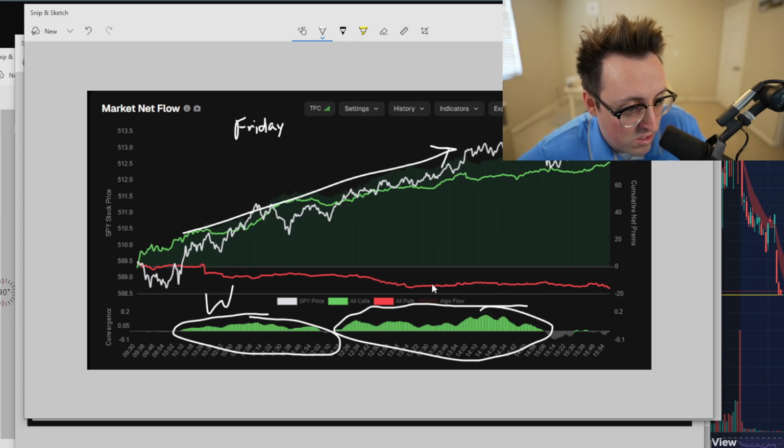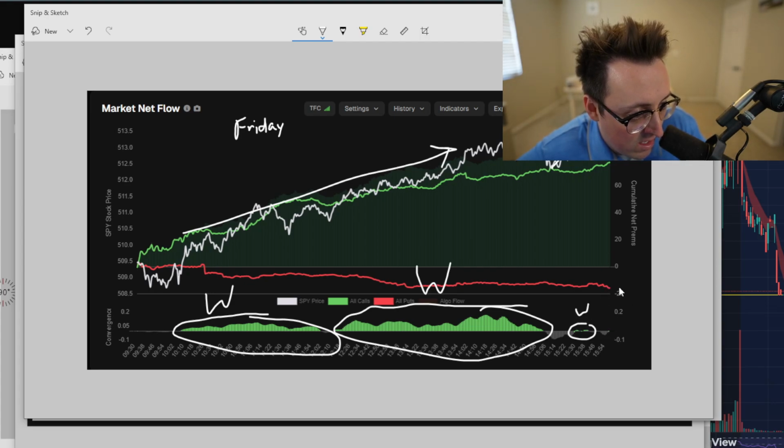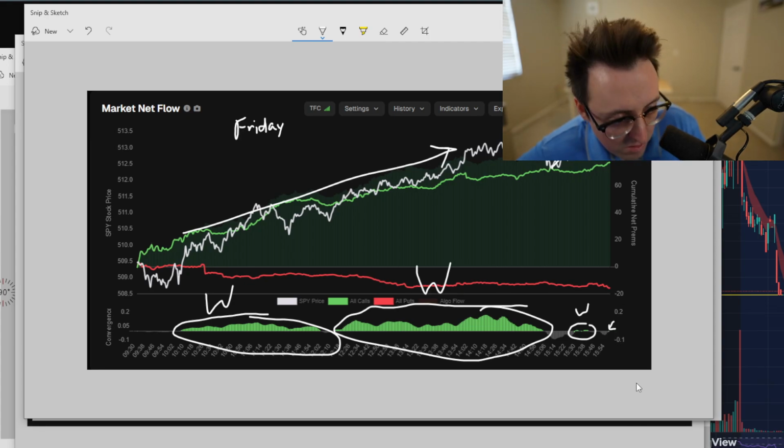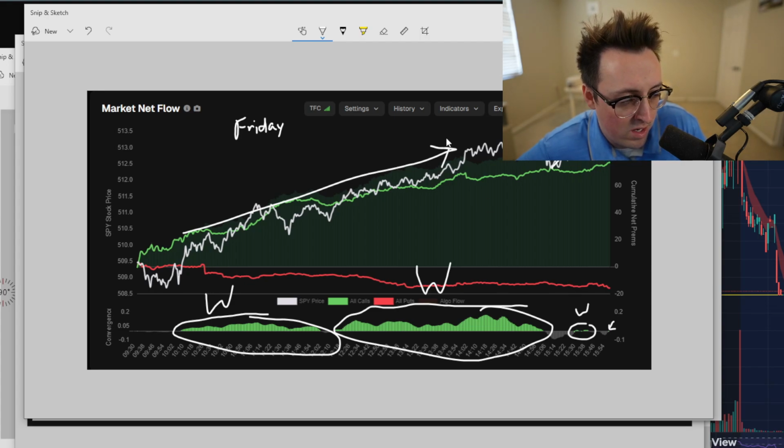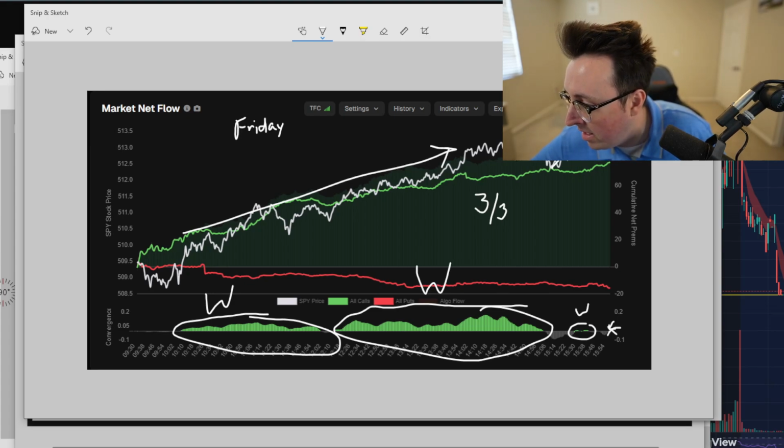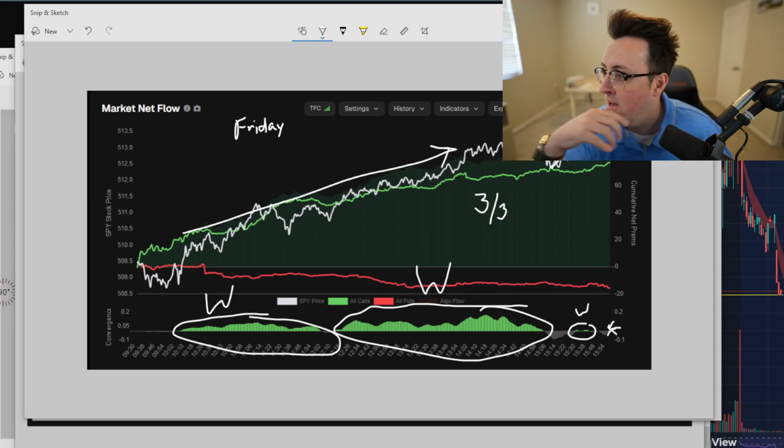Huge green convergence day, and then 2 W's there, and then it looks like it caught a baby one here to the upside, so we'll just count that one as a win. And then it looks like at the end of the day it was green for maybe a second, but I think that was right at close, so we probably wouldn't have taken that anyway, so we'll just wash that one. So 3 for 3 on Friday. So let's tally all that up. I only see 3 losers, and that was on that choppy day on Tuesday.